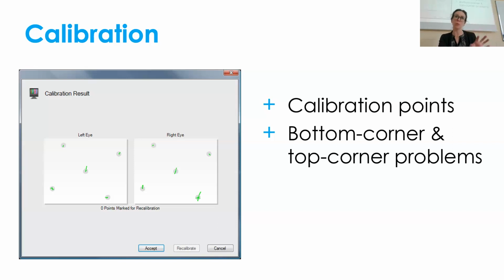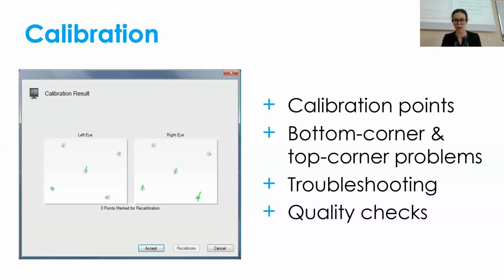With iLink, which we will be using in our practical, there are much more precise ways of establishing whether your calibration model is correct or not. So anyway, when you have these kinds of issues, you may have to do some troubleshooting, and we'll look at quite a few examples of that. And then I would like to mention also that iLink does record these values, and the error, which is calculated in degrees of the visual angle, and so you can use this information at a later stage when you want to assess the quality of your recordings.